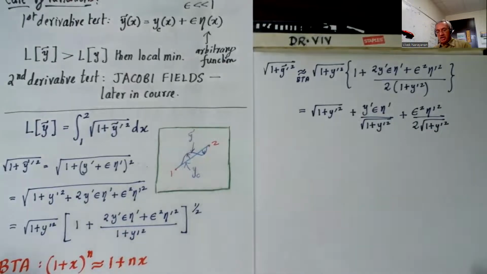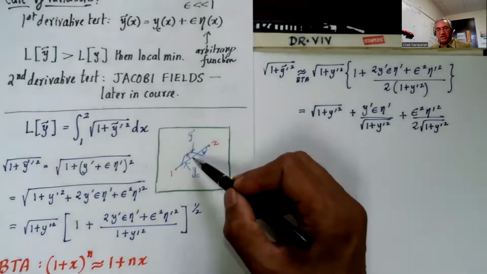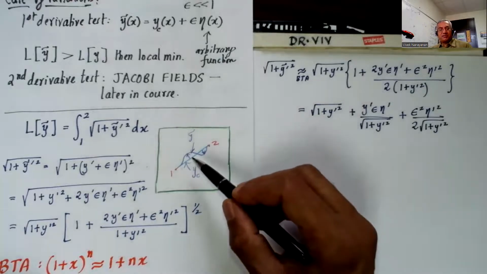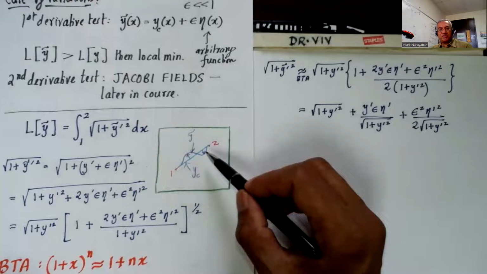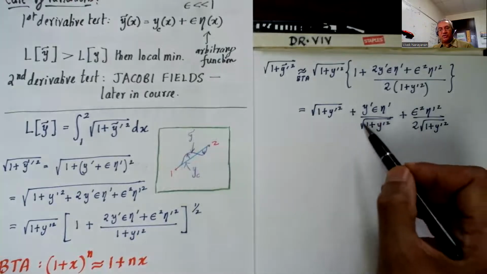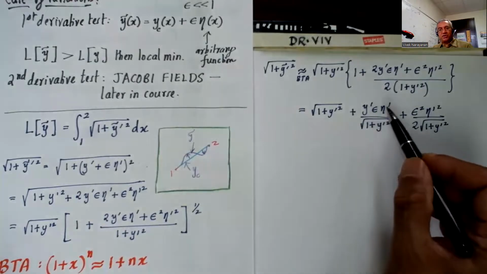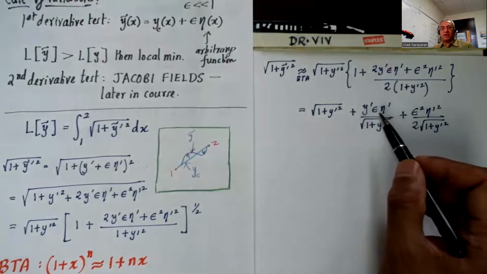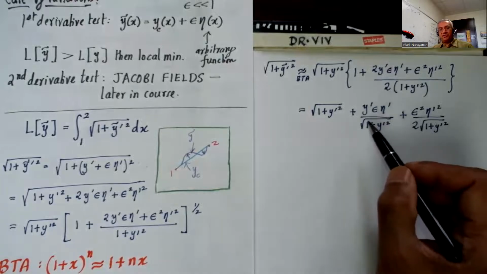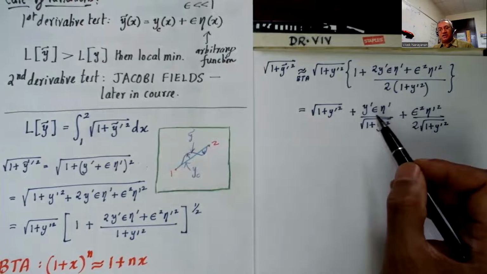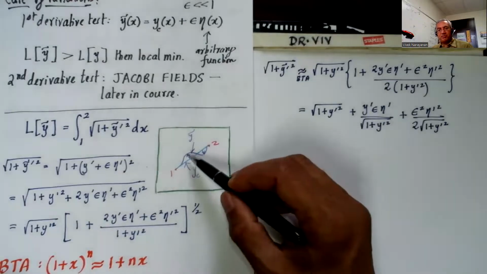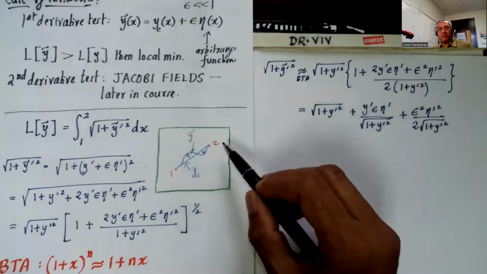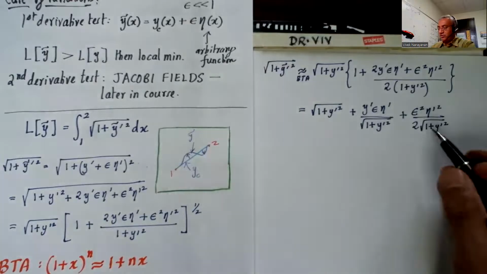Now remember, I told you this eta function can go this way and that way. So eta prime can sometimes be positive and sometimes be negative. So this term here, you don't know what it's going to become. Is it positive or negative? We don't know. So that makes a big impact, because if this term is very negative, then this could actually prove that the purple line has less length than the blue line. And that won't be good for us. So let's focus on this term.